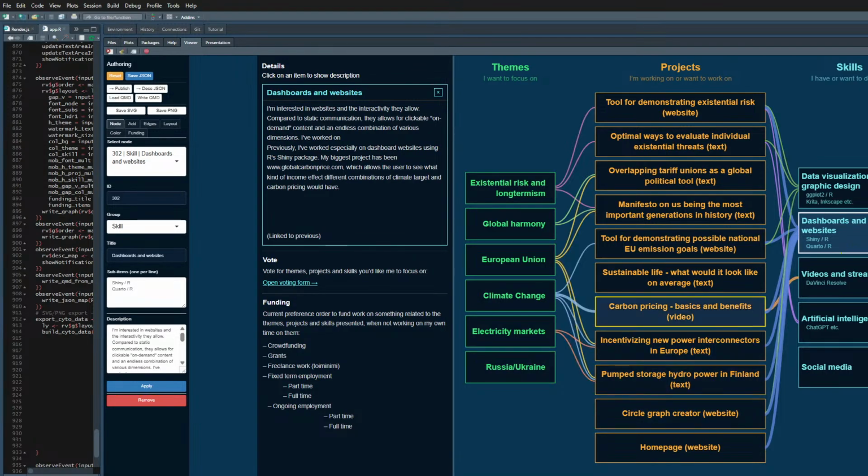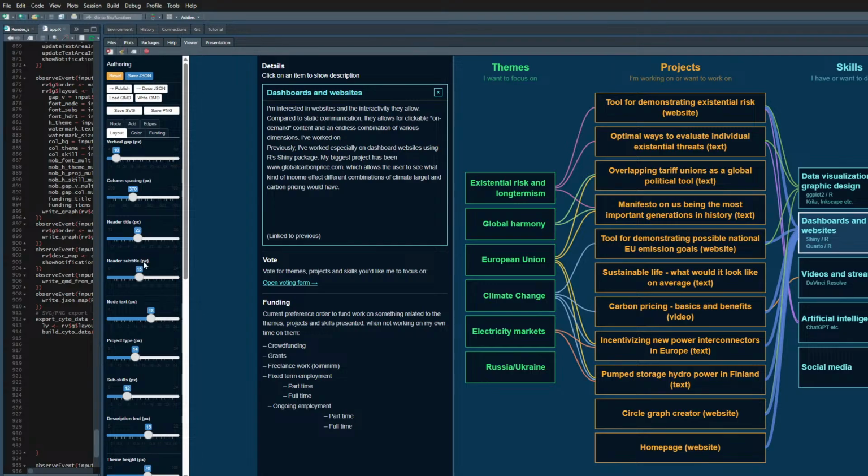Yeah, maybe let's look at these connector lines for now. Actually, I'm going to look first at these title sizes.